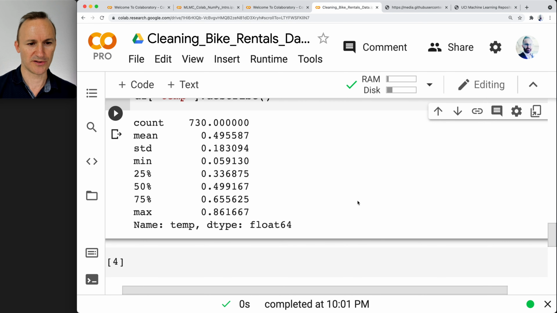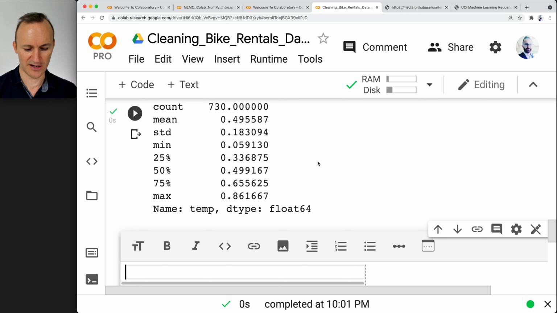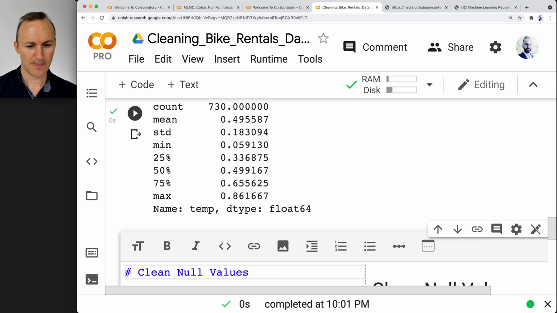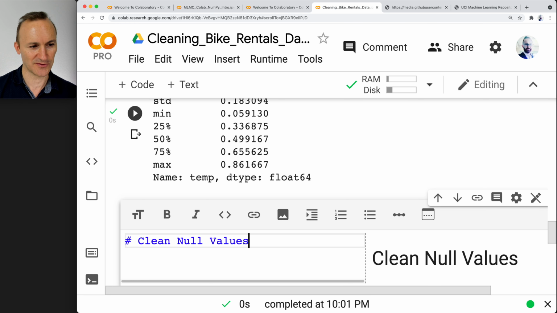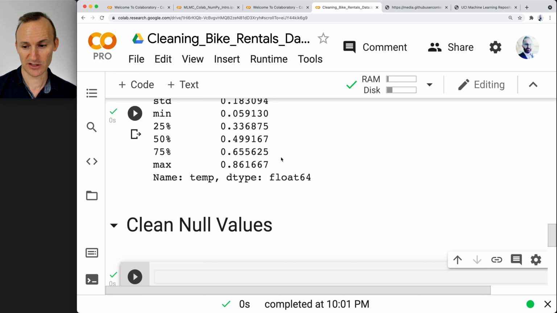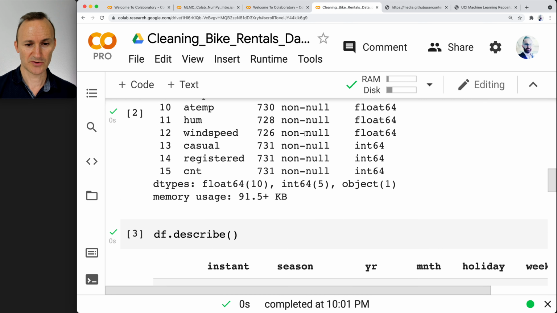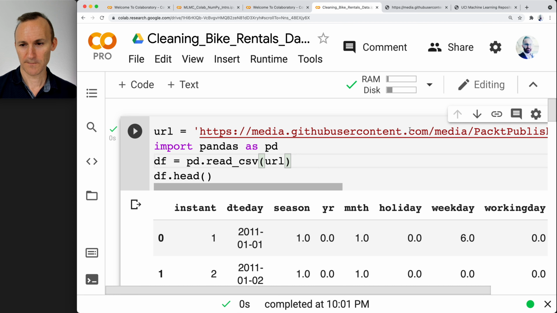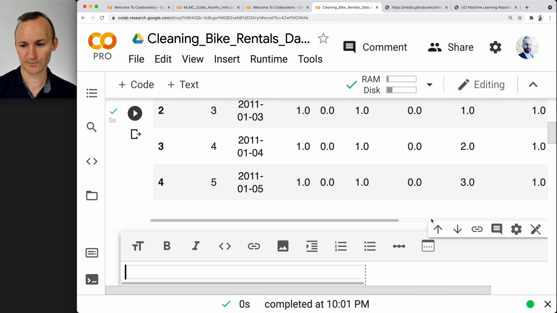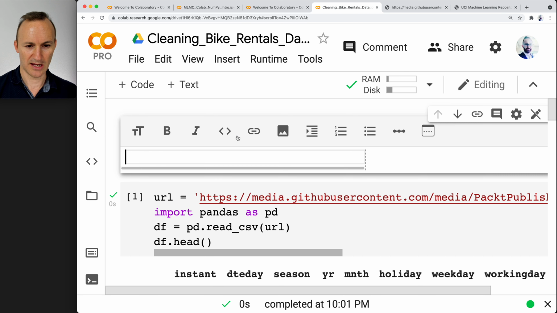Okay, what I want to do is go in here and add a new text header called cleaning null values. Go ahead and do that with me. You can press Shift Enter to run it. You don't actually have to when it's a text header. It just shows you how it'll look. And I'm going to go to the top because what I do is when I add usually a header later, I say, you know what, I'm actually going to use headers in this notebook. So let me go ahead and create an initial one. I'll go to the top of the data frame and add a new text header here as well. Move it up to the top. And I will call this one exploring data.